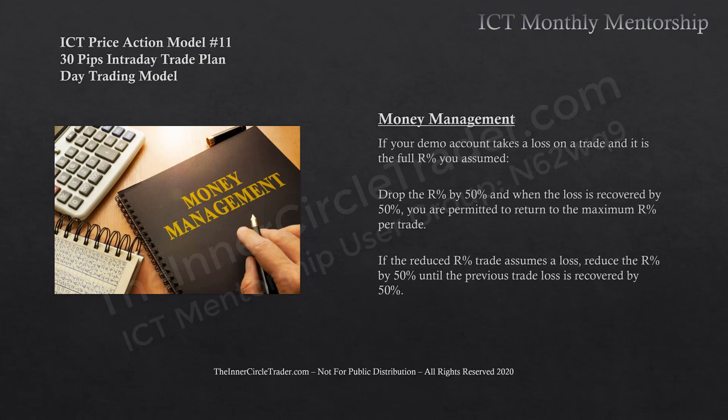If your demo account takes a loss on a trade and it is the full R% you assumed, drop the R% by 50%, and when the loss is recovered by 50%, you are permitted to return to the maximum R% per trade. If the reduced R% trade assumes a loss, reduce the R% by 50% until the previous trade loss is recovered by 50%.